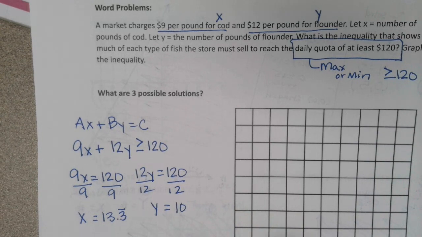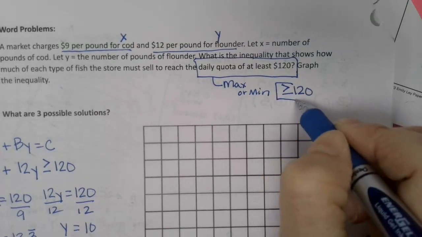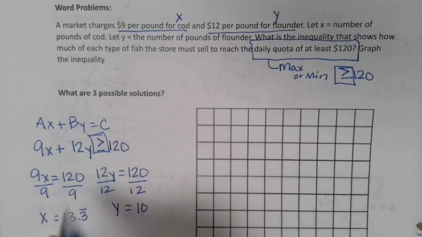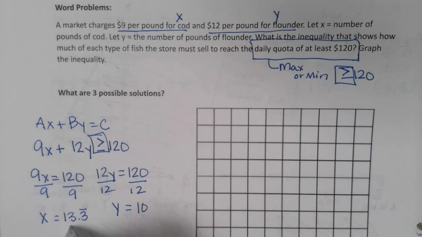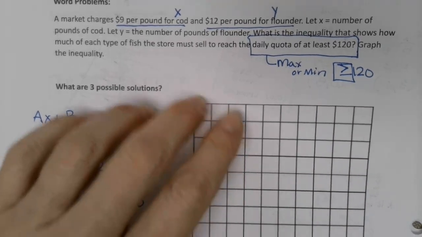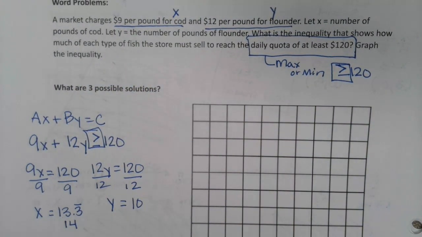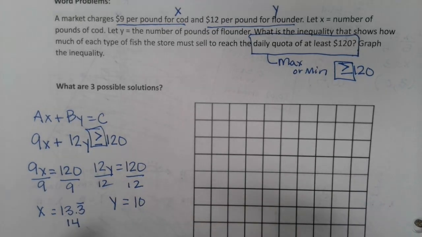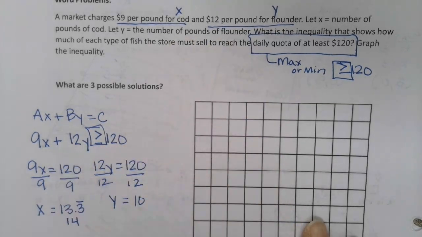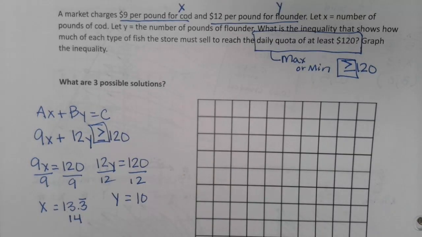Now, because I'm trying to graph an intercept right now, I will do exactly what this sign tells me to and make my number be greater. So 13.3, I would use 14 for my number then. And I would use the intercept that is greater, because I want my information to show a number that is bigger than 120. If I round down, I run the risk of it not being bigger than 120. You could use 13.5 too, because then it's close. And I think we're talking about pounds, so you could almost get away with, if you can graph it, use 13.3. It isn't going to hurt anything. I've just always done it that way.